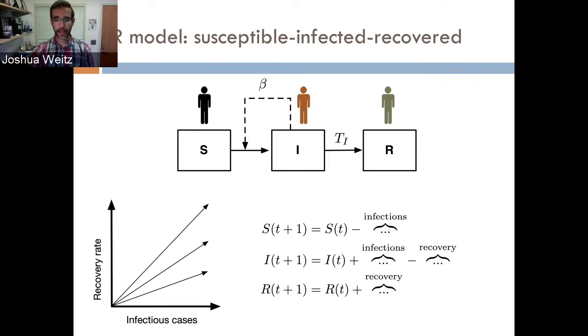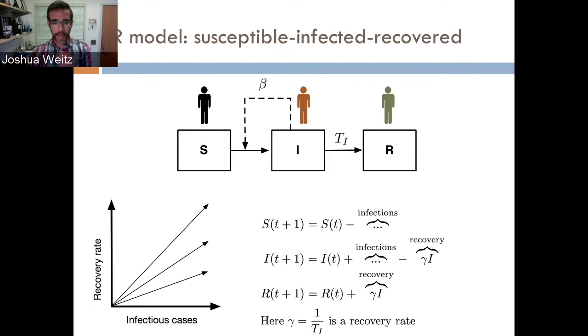Now, to do that, you can imagine, let's focus first of all on recovery, that clearly the net number of recovered individuals that might happen between now and the next time depends on the number of infectious cases. And there's going to be some rate here that is going to control this, but ultimately, if there's no one who's infected, there's not going to be any recoveries. So we can already posit that this may just be simply a line proportional to the number of infectious individuals. And that's what we write, where we can imagine that there's some rate, gamma, multiplied by the number of infectious individuals, where gamma is 1 over the typical infectious period, and we think of this as some recovery.